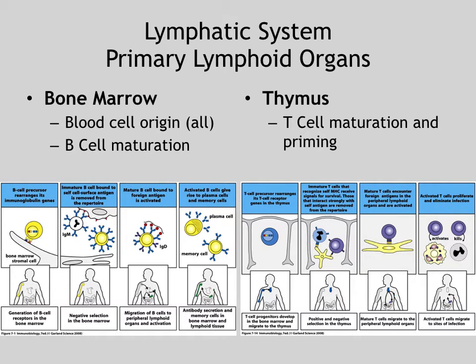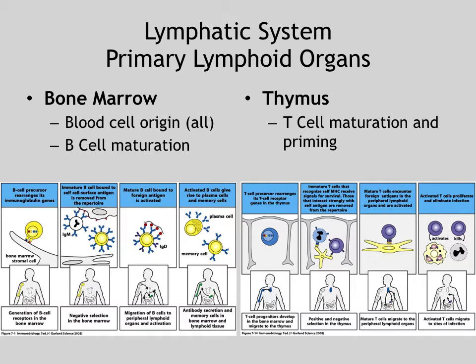Priming is when the T cell is introduced to all possible host antigens. Remember, T cells have to regulate everything. They have to determine what is foreign, what is not, what is a threat, what isn't. T cells are the deciders. They are the ones who have to determine if whatever antigen is being presented or whatever threat there is to the system, the T cells have to determine if it's a foreign threat or if it's a self threat, if the body is reacting against itself. And so T cells must not only know what is foreign, but they must also know what is host, what is part of our own cells.